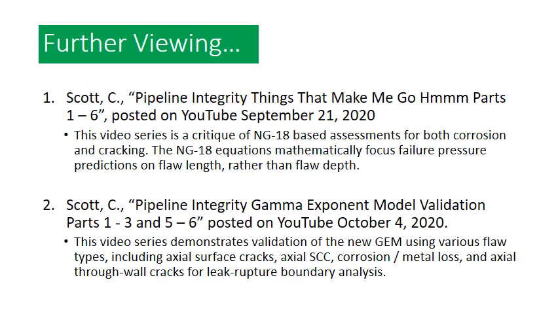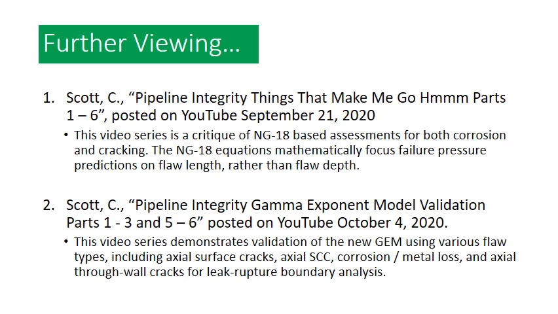Now, if you're interested in seeing some more videos, I do have another video series which is called Pipeline Integrity, Things That Make Me Go Hmm, and that's a 6-part series. That video series is a critique of the NG-18 based assessments for both corrosion and cracking. And the reason for that is those original equations from the 1970s actually mathematically focused the failure pressure predictions on the flaw length. And that's really not appropriate for a surface crack. You really need to focus things on the flaw depth.